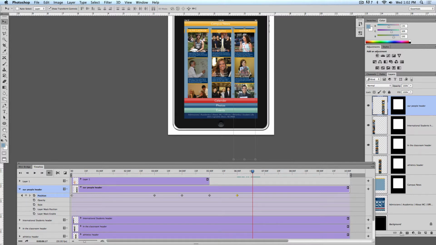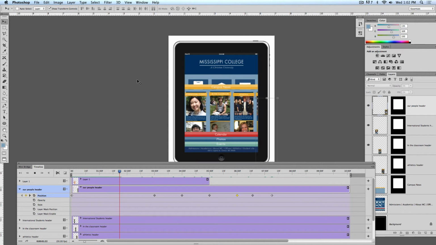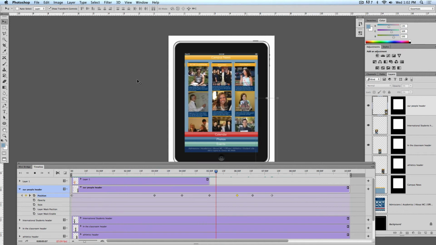And over a couple of frames, let it scroll up. Then over the next position, let it scroll back down. From there, let's see what that looks like. Click and play. Scrolls and selects one. That one goes really quick.